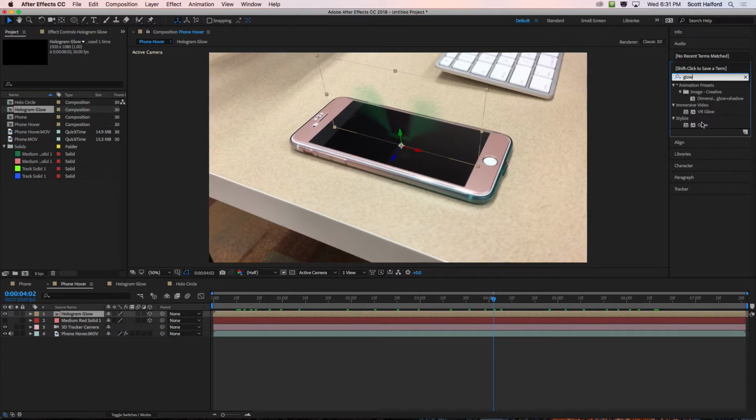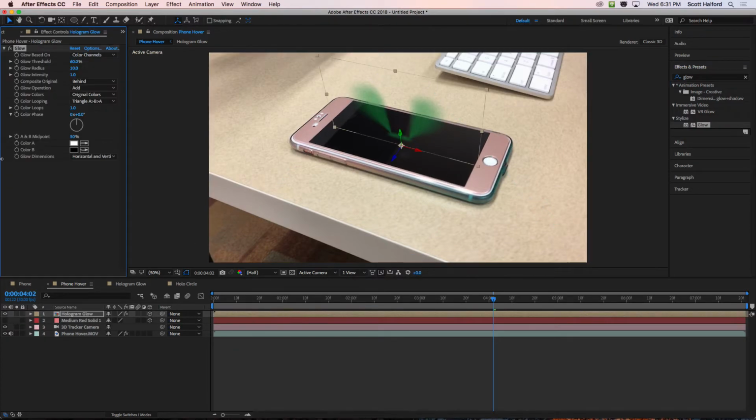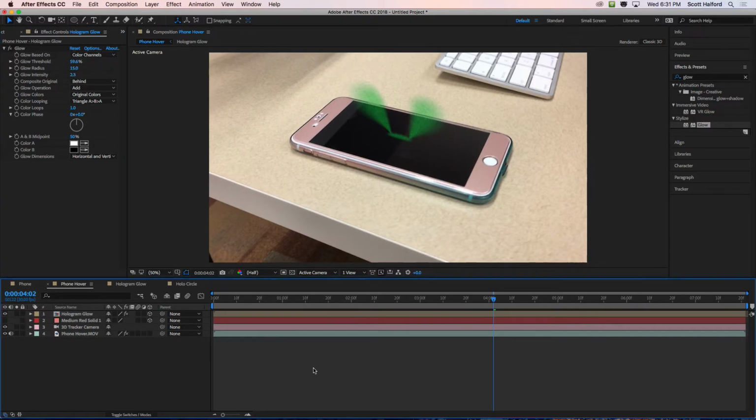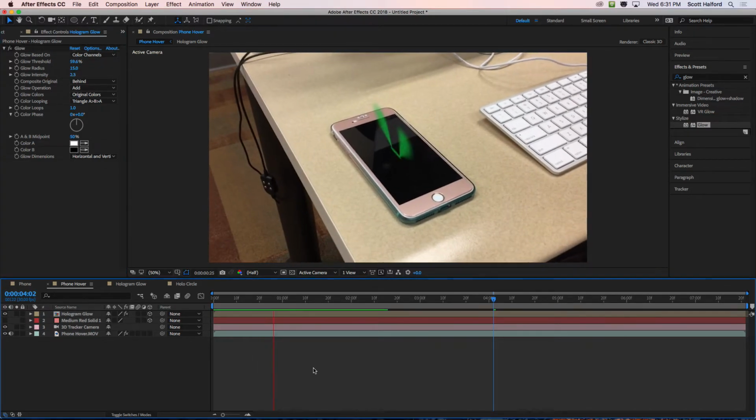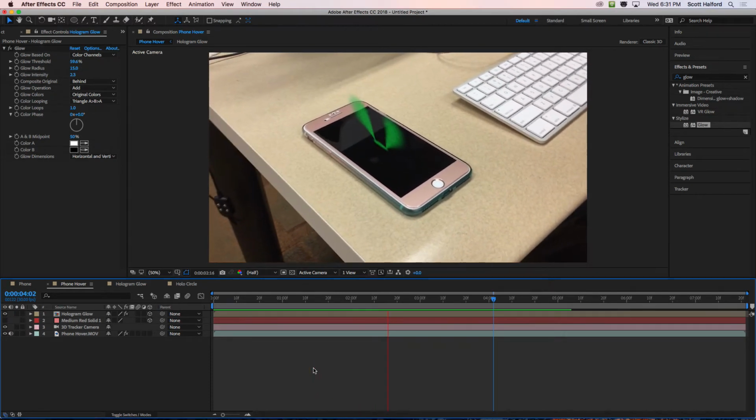Type in glow in your effects and presets panel and drag your glow effect down onto it. You can change the threshold of this, intensity. And that changes it so that as it gets brighter, it has a little bit more of an effect.